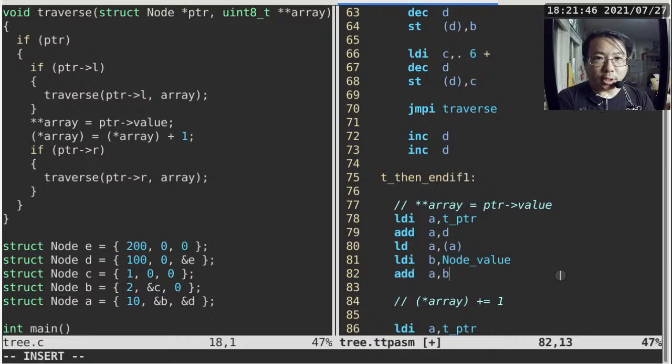So register A now has the address of member value of the structure that PTR is pointing to, and we are not interested in the address of member value. We are interested in the value of member value. So now we need an LDAA, like so. So that should be the right hand side. The left hand side looks really nasty because of the double asterisk. Well, you just have to kind of track it, how many times you need to dereference, okay?